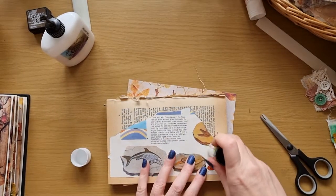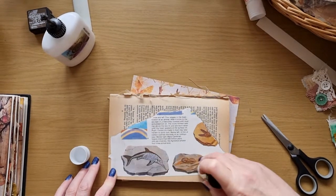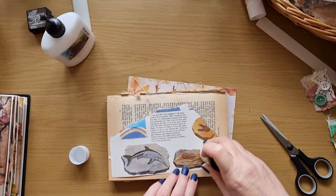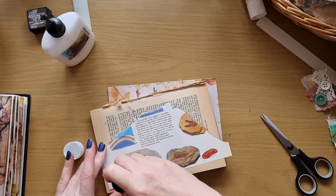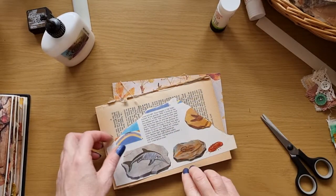So yeah. I've really enjoyed making this little altered book. It's been so much fun. And like I said, I find it challenges me because I would normally add a lot more bulk and a lot more ephemera and all sorts and really stuff pockets.